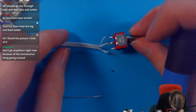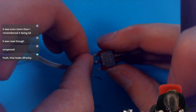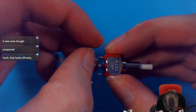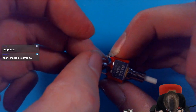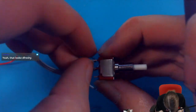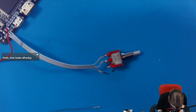We just do that? Oh, look at that! Sweet! Okay, so feed that through. Just like that. Push down on it. Wrap it around. Wrap it. Okay. Just like that.